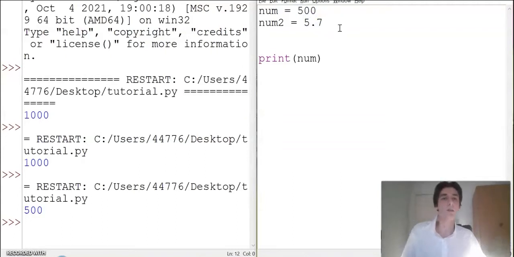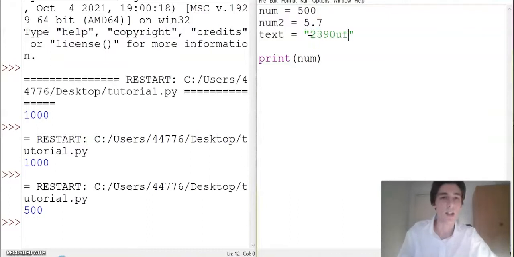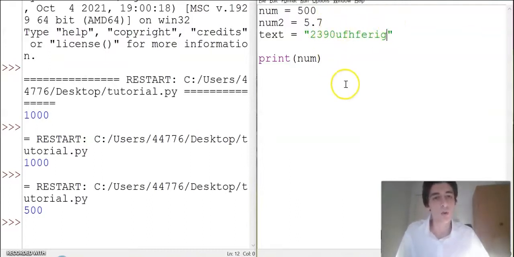So there are other data types as well. We could have, for instance, a string. Now, a string is basically just text. It's anything which is contained within these quotation marks. So I can essentially type anything in here, and all of this will be valid. You can see that there are numbers in here as well, but it will be stored as a string data type. So anything within quotation marks is a string. We can just put an example in there.